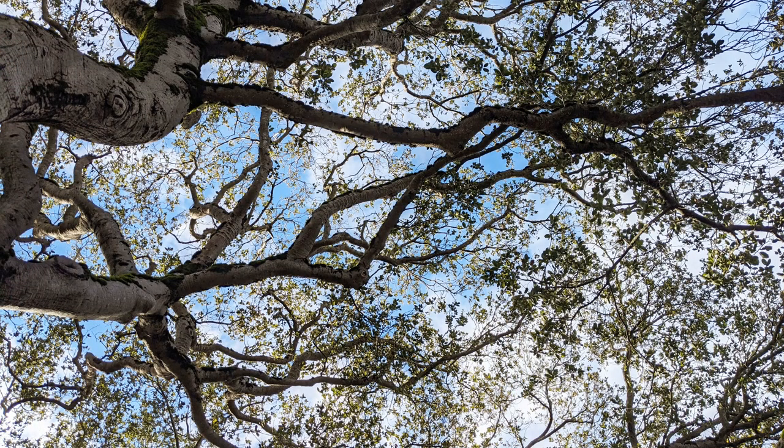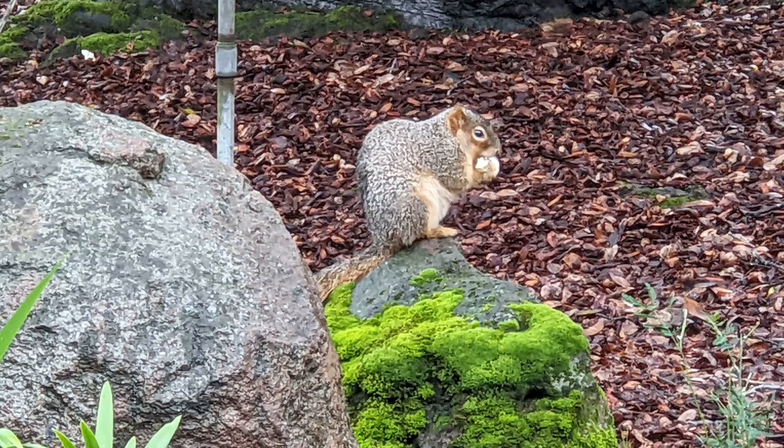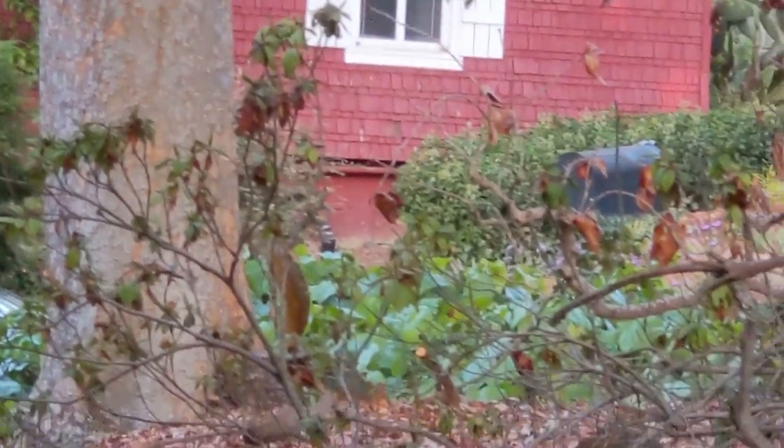The squirrels gather and stash acorns from our oak tree. Last year I saw a squirrel eating a mushroom that had poked up in the yard after winter rains. That was the first time I had ever seen a squirrel eat a mushroom. I wondered whether they were especially tasty or if the ongoing drought had impacted the acorn supply. Enjoy time with our local wildlife.